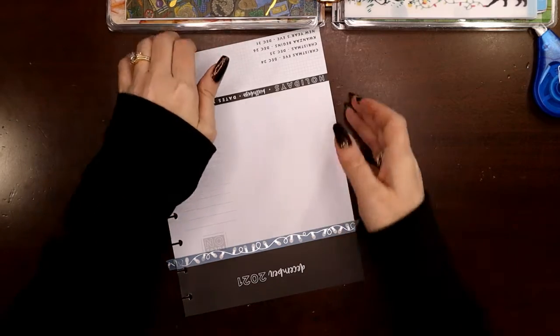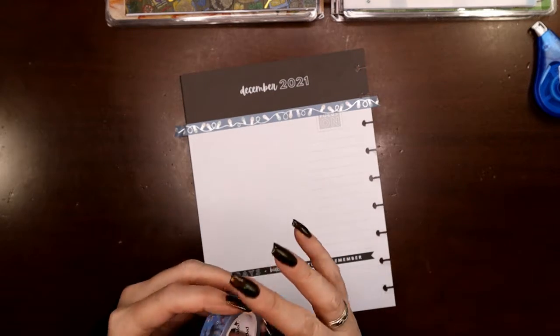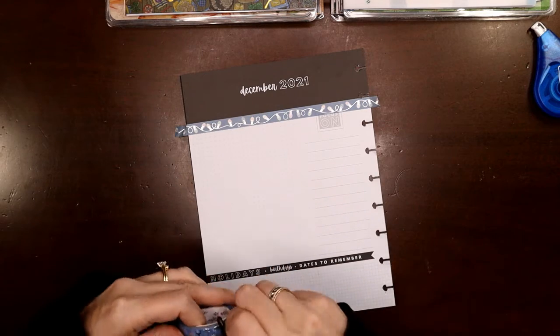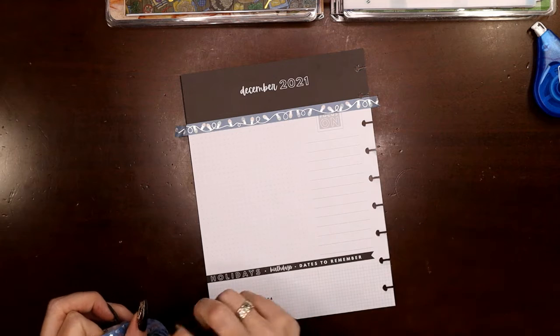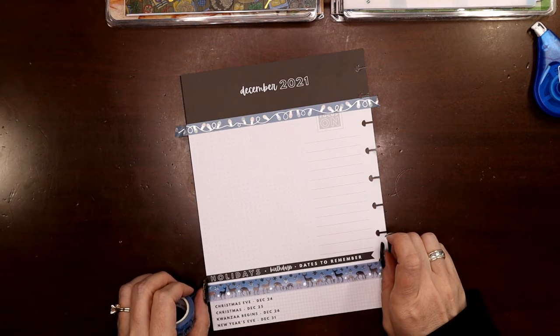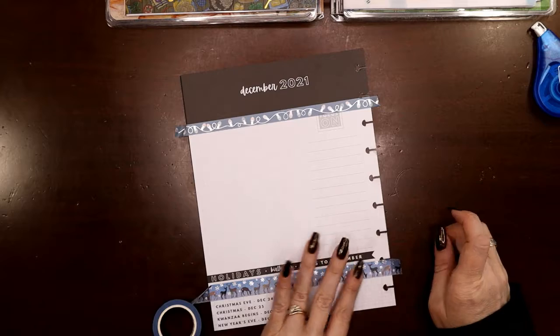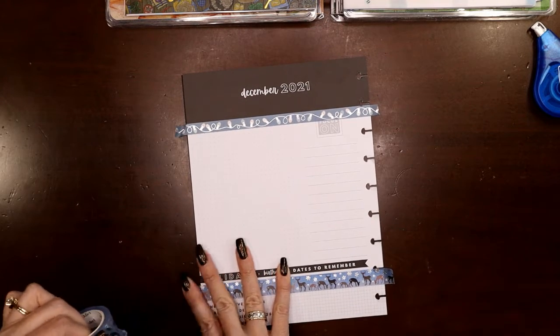And then, like I said, before I trim that, I want to go ahead and use the deer, which typically I do wildlife and animals and floral and flora and fauna, if you will, in my wellness planner, but I just really liked these tiny little reindeer on the blue with the silver snowflakes. I thought it just matched too well with the facing page. So we're going to put that there.